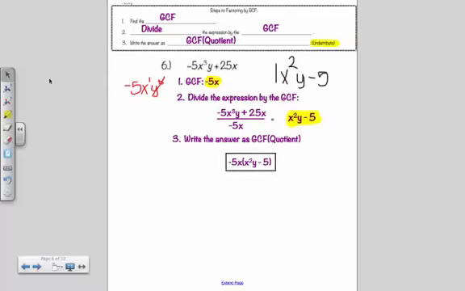All right. If I want to make sure that I did this correctly, all I have to do is go through and distribute these two numbers right here, and I should end up getting this expression right here. So why don't you take a minute to actually go through and distribute it, pause the video, and see if you get the same answer as what the original problem said. If you did it correctly.